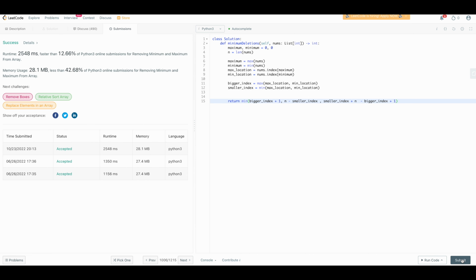Okay, so that's it for this problem. Whenever you are stuck on this kind of problem, I would highly recommend coming up with all the possible cases, and I think it really boils down to that part. That's the hardest part, and the next hardest part is writing compact, concise code, and practice makes you better. So do not get discouraged.